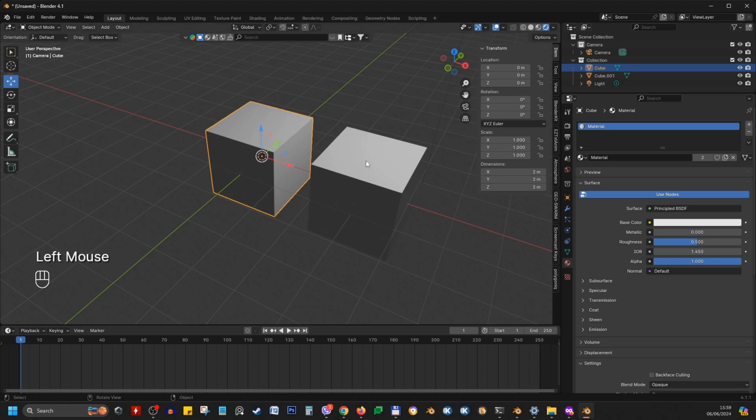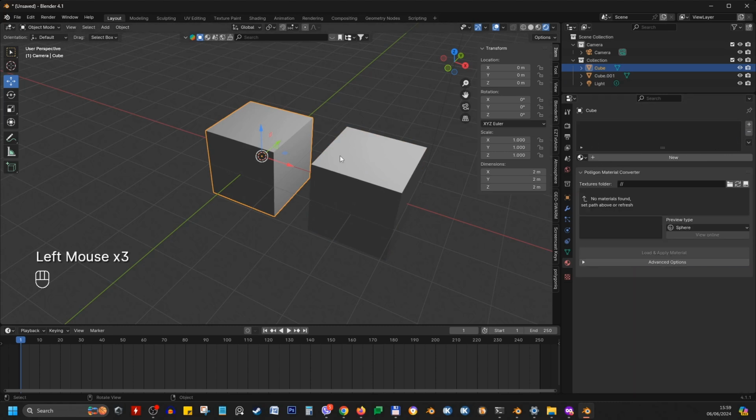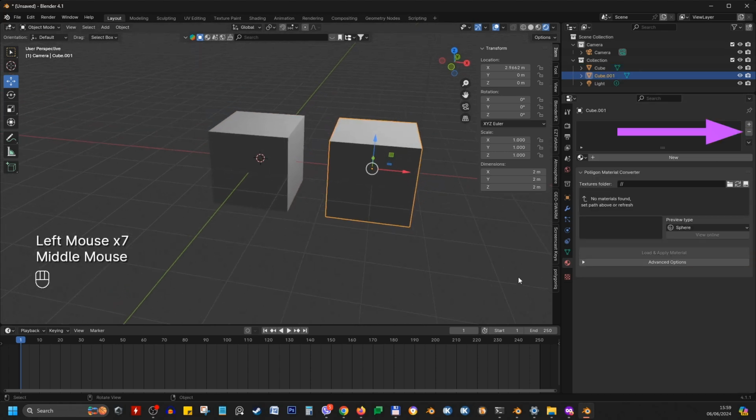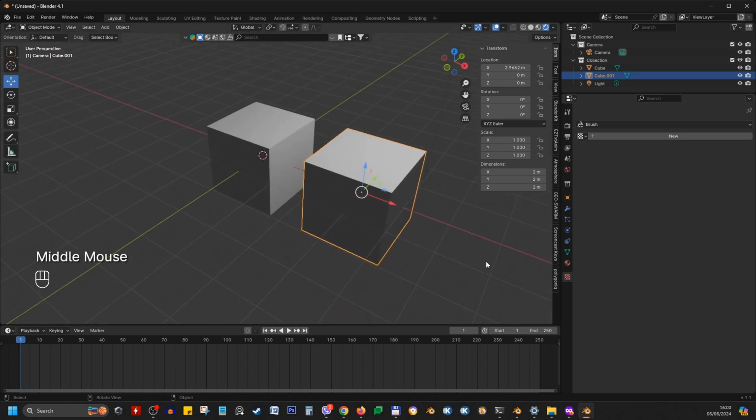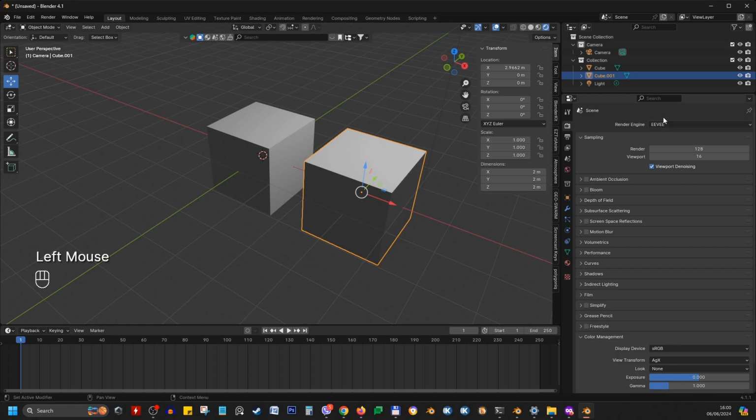Materials. Materials are where the object's color and material are set. The original or default cube came with a default material already applied, so here I'm just removing it from both cubes by clicking on this little minus symbol. Texture properties. Texture properties allow us to add textures for certain uses. More on the difference between materials and textures later on. For now, let's stay in Eevee.